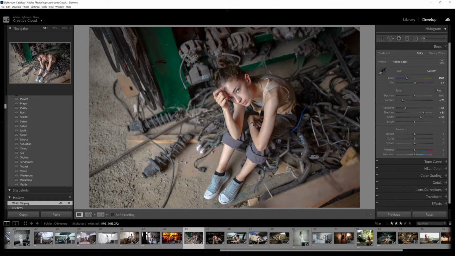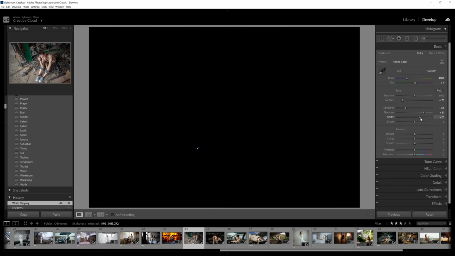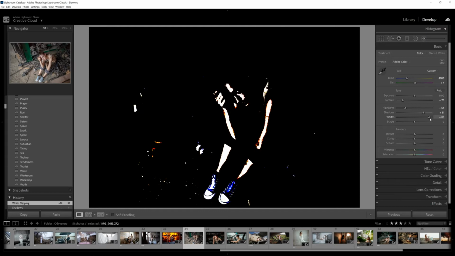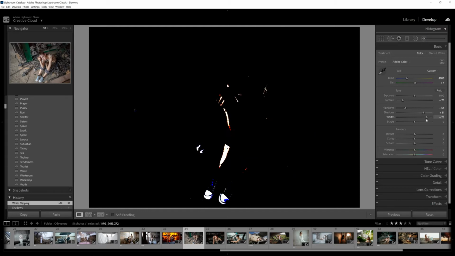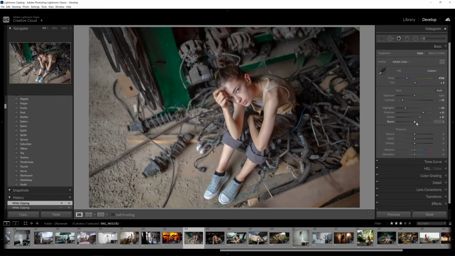But if it is a portrait photo, we care most of all about our character and the face, so we cannot allow such overexposure on the model's face. So first of all, we should make sure we don't have such areas of overexposure on our model, so we don't adjust excessively, we increase the whites a bit.